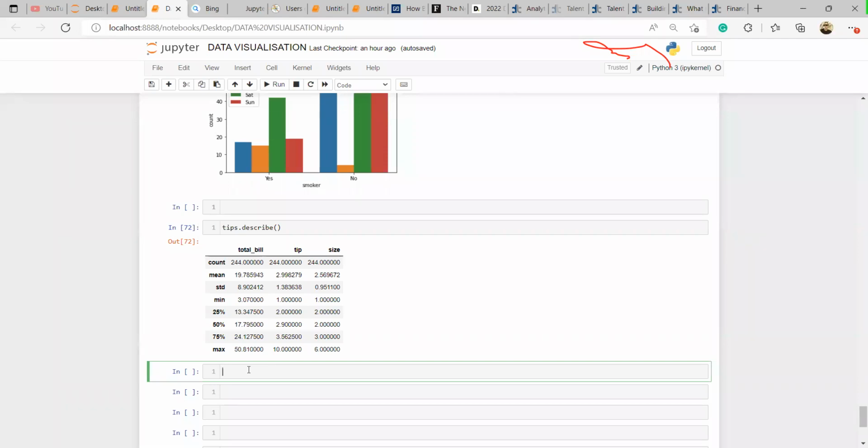What does that tell you? Yeah, it's telling you because the 50 is quite far from the mean. Quite far from the mean, isn't it? So does that tell you there's likely an outlier there? Yeah.